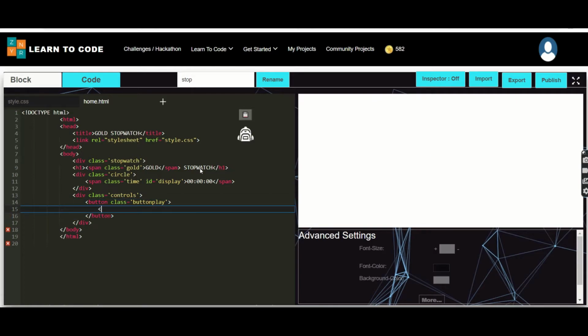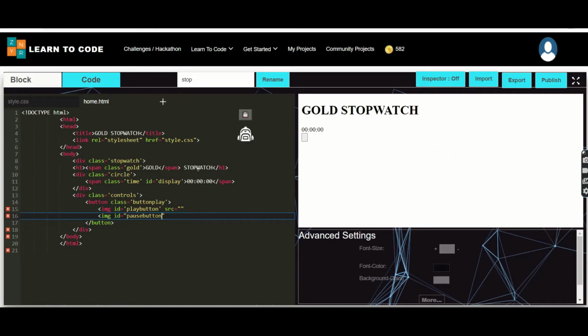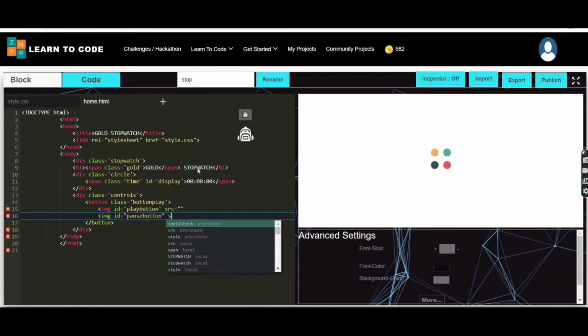Next we need to insert the image. I'm going to add the play button image, where I'm getting the source from cloudinary.com, and similarly I'm going to process an image with ID for the pause button, where I have to use a source.